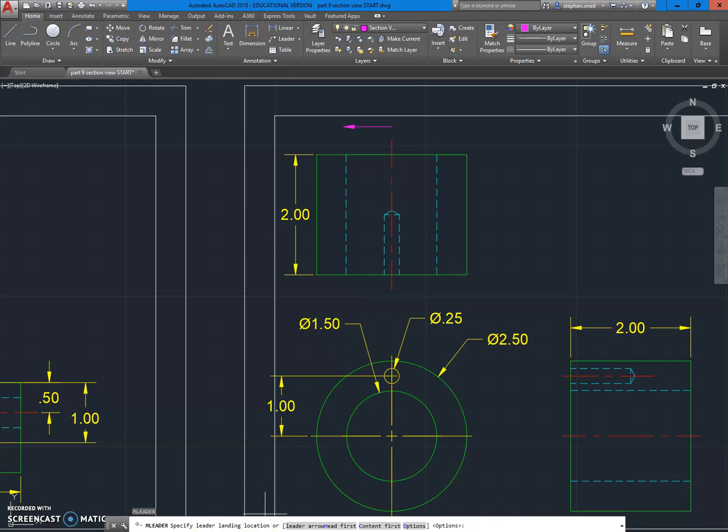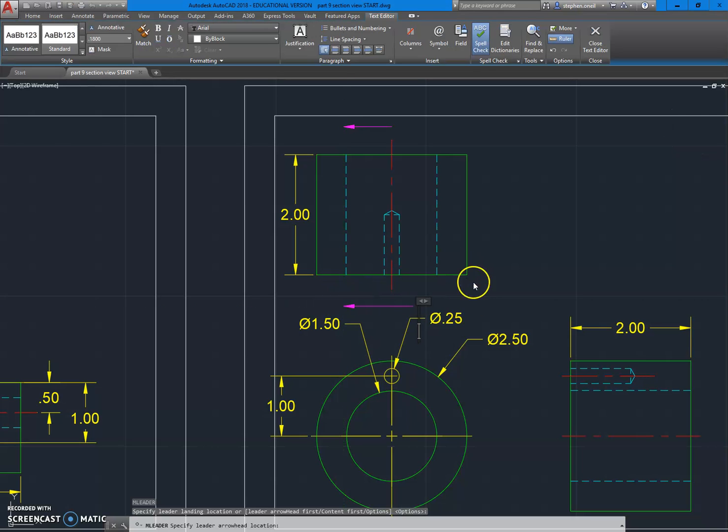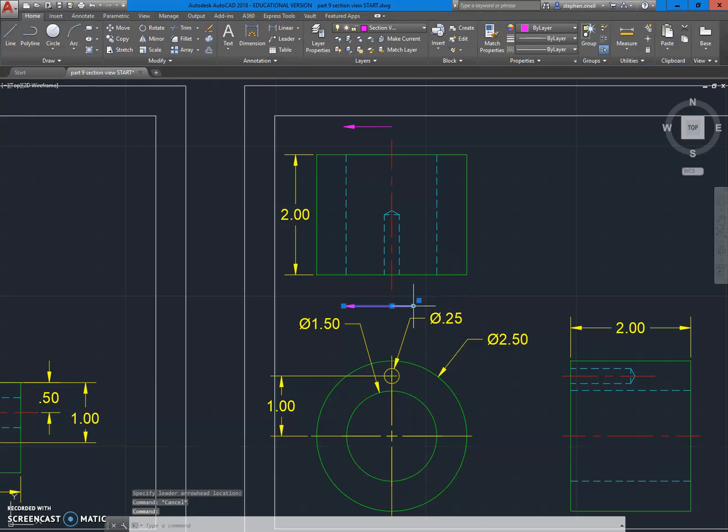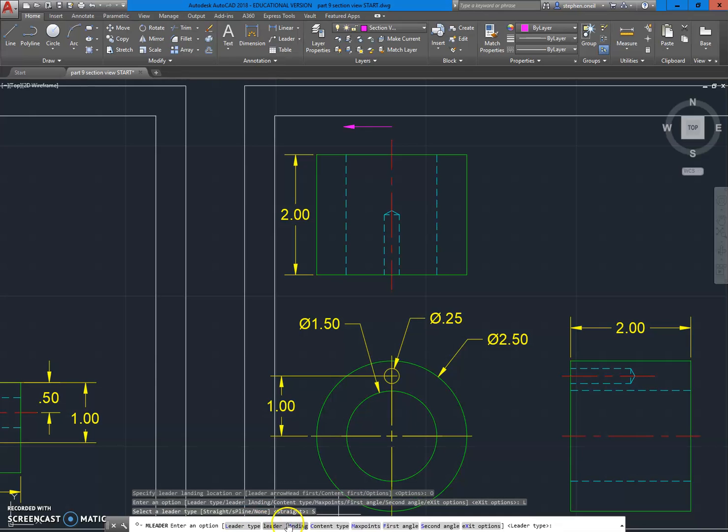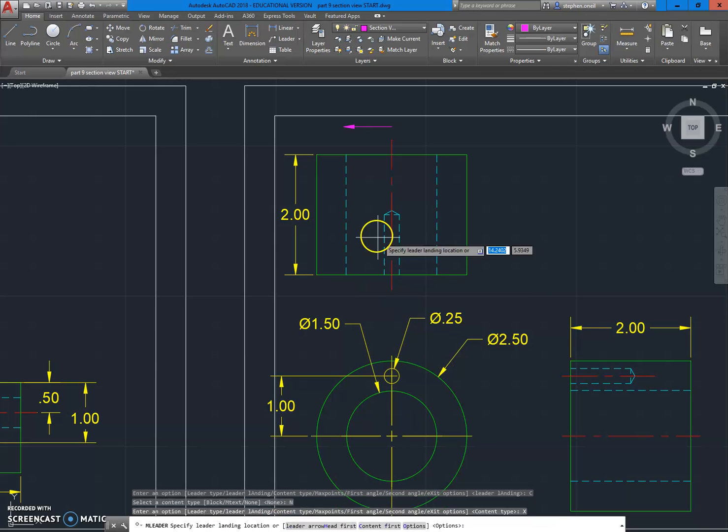I went the wrong way. One more time. Leader. Options. Leader type, straight. Leader landing, no. Content type, none. Exit options.